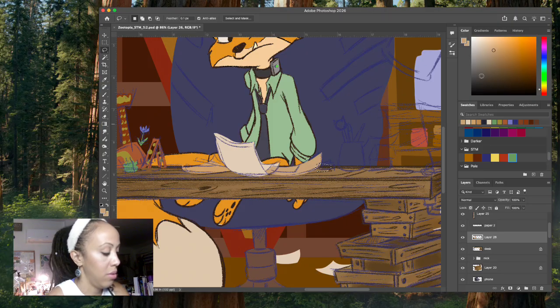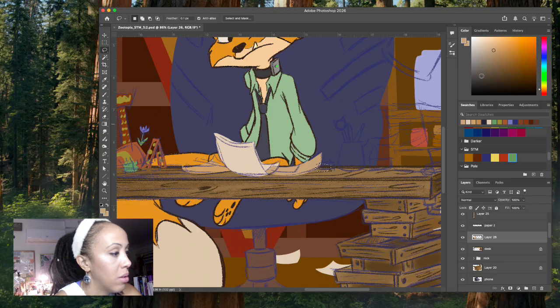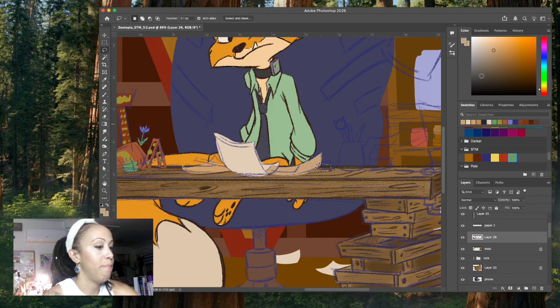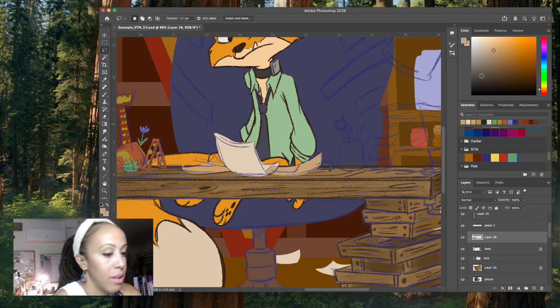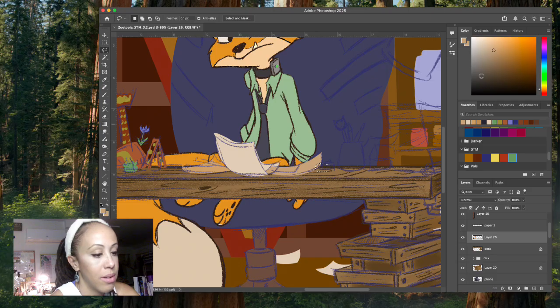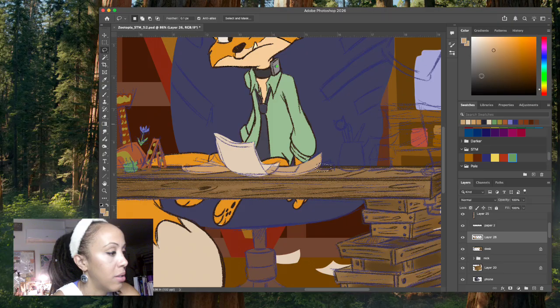Let's make those one color. I'll make that another. And this thing is similar. What else is on there? Oh, that's where that note thing is, I think, in this little box.